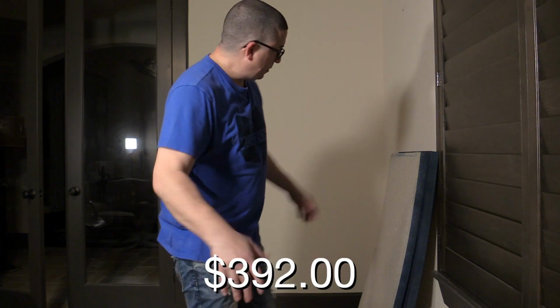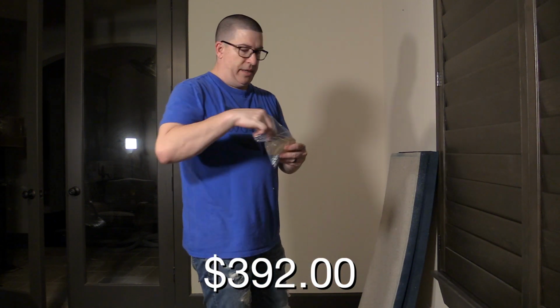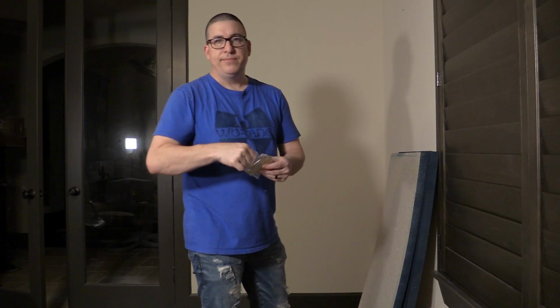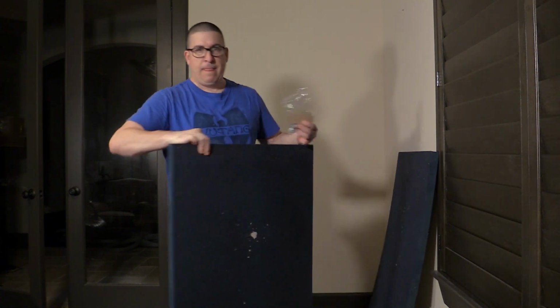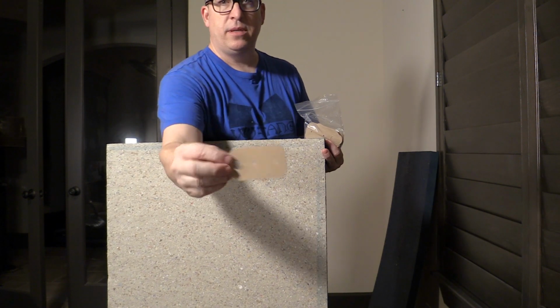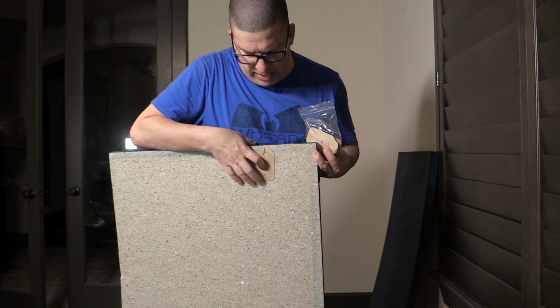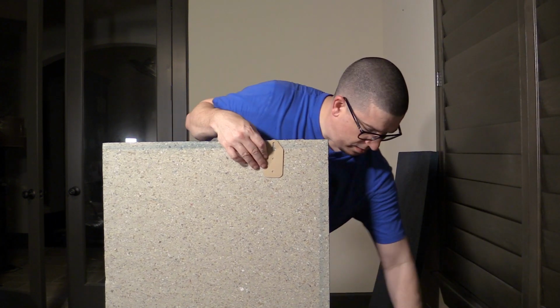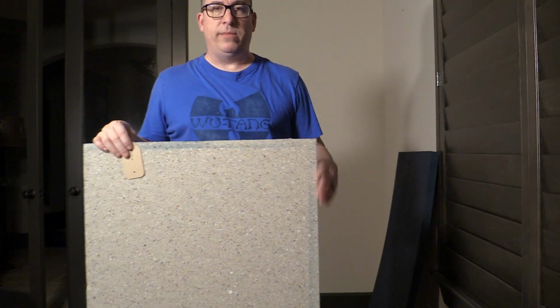So what I'm gonna do is I'm gonna take these tabs, they give you the instructions on how to do it. You basically take a tab, you put it on here. You just take one of these tabs, you mount it on this, and then it's supposed to hang. You put 2 of them here. So one here and then one here, and then you mount it on the wall.